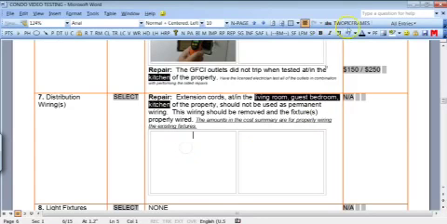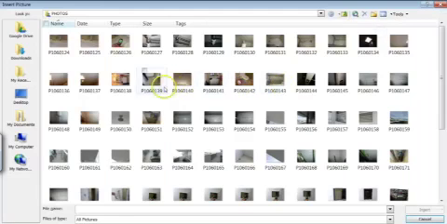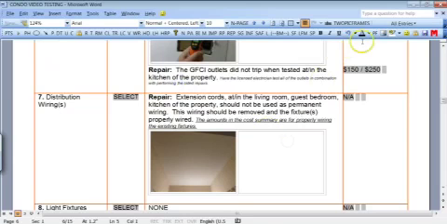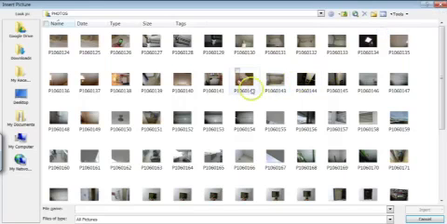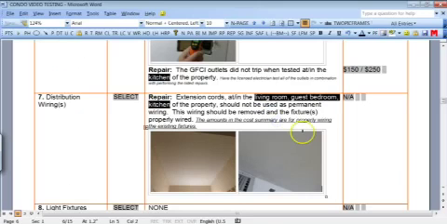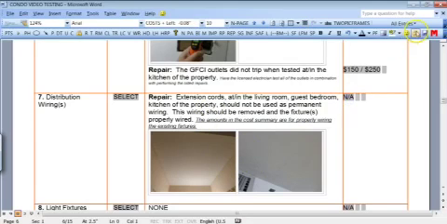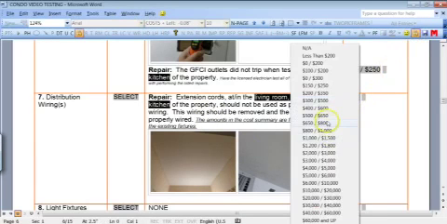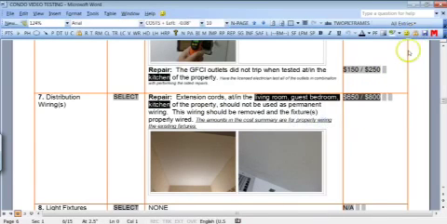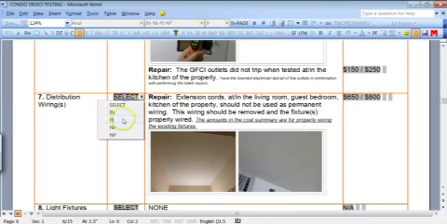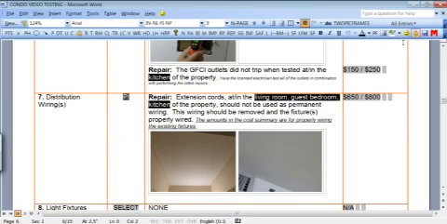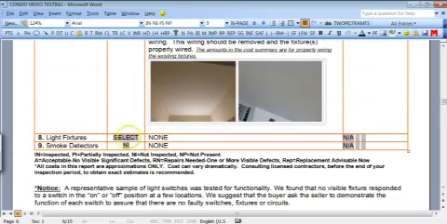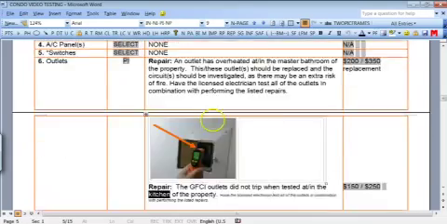So we have a situation. We can now put in 2 pictures. Here we found one in the living room, and here we found one in the guest bedroom as an example. So now we've got our 2 pictures in. Now we need to put in our price, protect the form, and we drop in a price. Simple as that. Distribution wiring is almost always partially inspected because we never see all of it. Okay? So let's just say that we're done with the inspection.